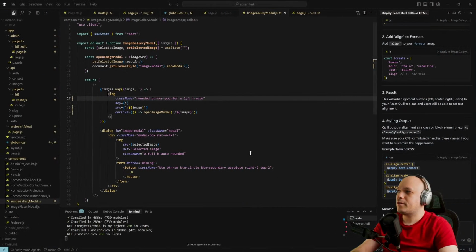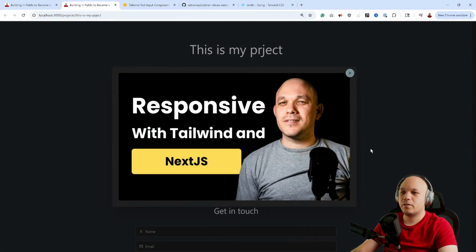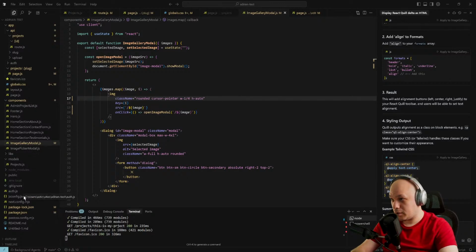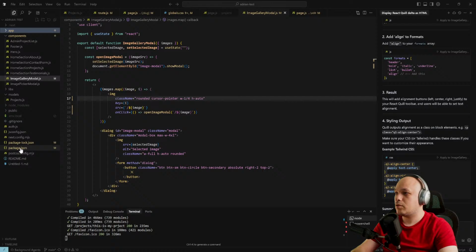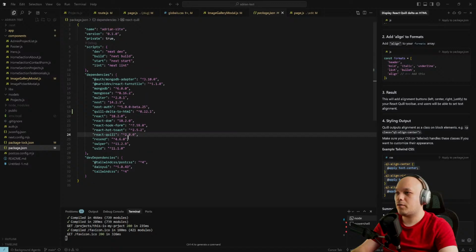Now let's add, so we can scroll through them, a bit of a slider. I think I had installed previously. Let's check our package.json. Let's check if we do have Swiper installed.